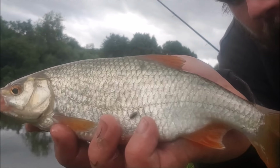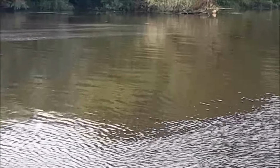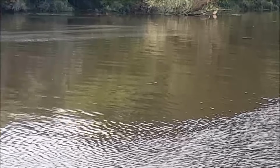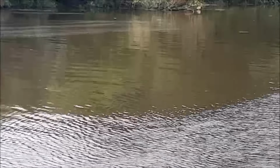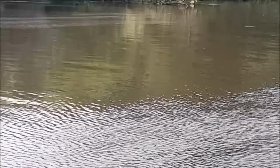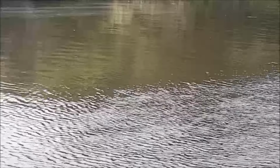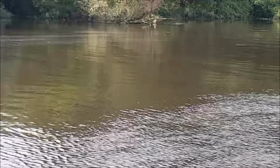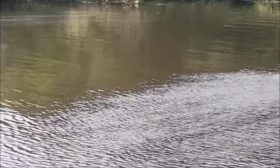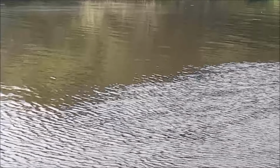There we go, a lovely, lovely roach. I don't know if you can see the float there in the middle of the screen. I'll just pull it back just there, but you see just how much slower it's actually going, upstream a bit. How much slower that float is actually going through the swim now. With just that upstream wind, it's almost half the pace at which the float was going through the swim before, going through quite quick. But it just means that the bait goes through that swim just a bit slower. Now it doesn't always work, on days where they want it going through natural, this can kill it. But sometimes it can just really bring them on.